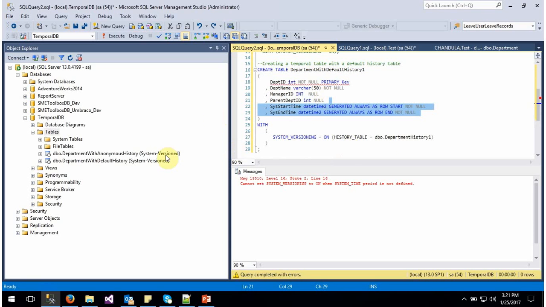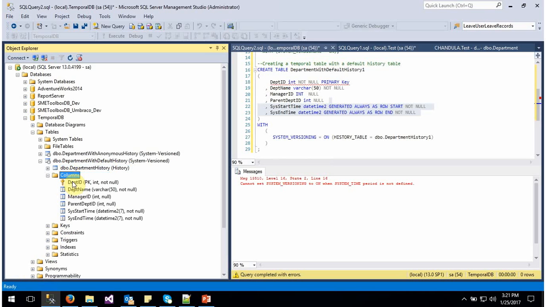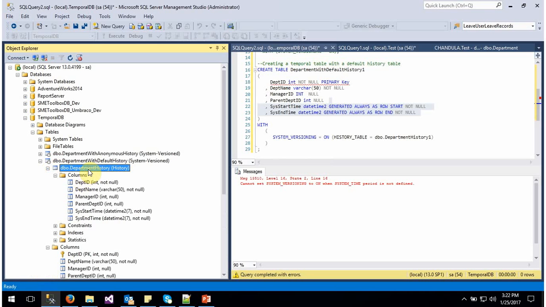Okay, so now this is the other thing. I previously executed this one. So now you can see I don't have that long name for the history table. It has taken the name which I have specified, and everything else is the same. What you have to keep in mind is, if the history table which you are specifying is already there in the schema, then you have to make sure that the table schemas match the designs, the columns and everything. If not, it will give you another error. It will just say that it doesn't match, and it will not let you create at all.